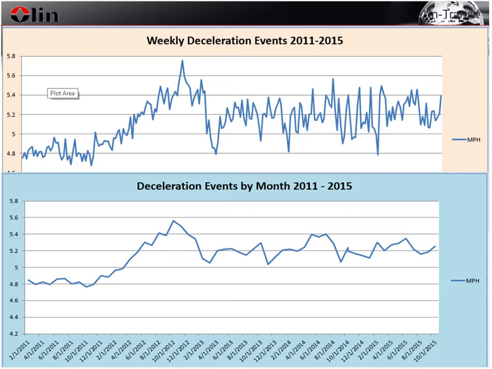So to prove I'm not a competent scientist, I like to show this slide when I get a mass audience, in hopes that someone can explain it to me. Here are all the deceleration events that I've measured starting in 2011, going through October of 2015. And I can see that the average coupling speeds in 2011 were steady around 4.8 miles per hour. And in 2012, it rose steadily to almost 5.6 miles per hour. Then it tailed off and steadied out at about 5.2 miles per hour in 2013 through today.